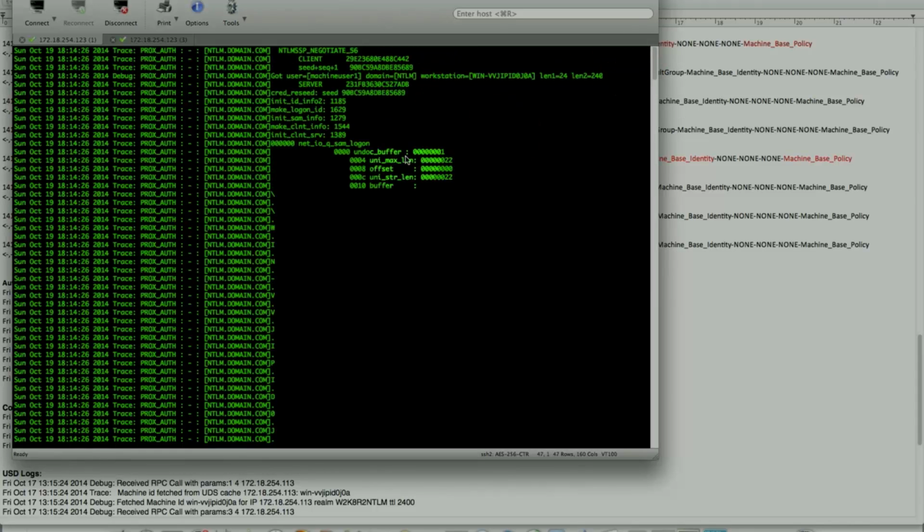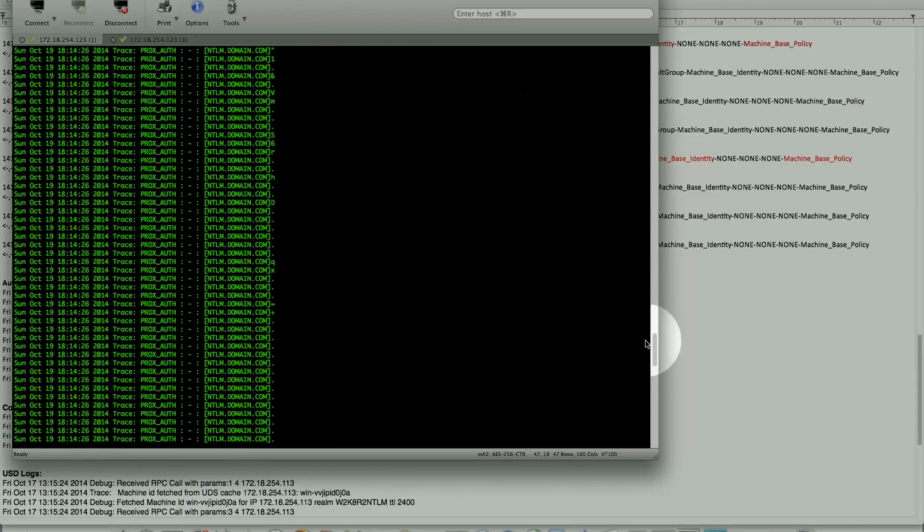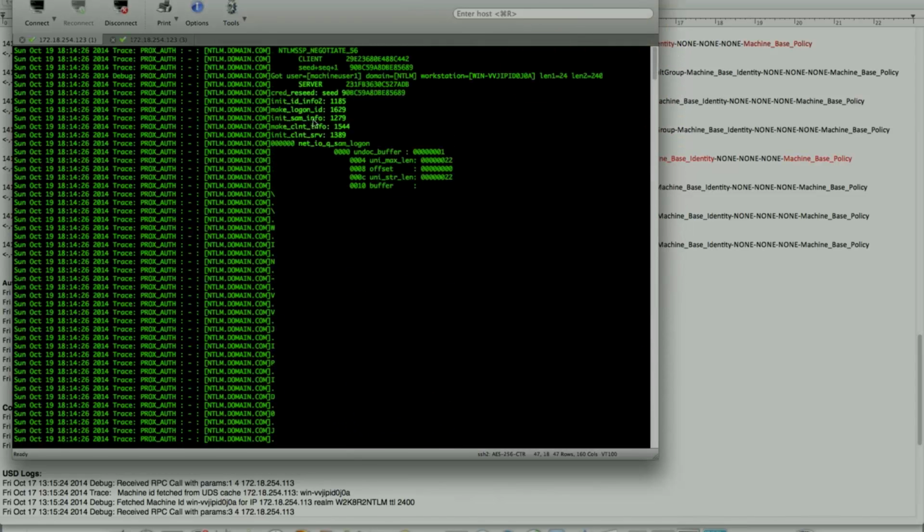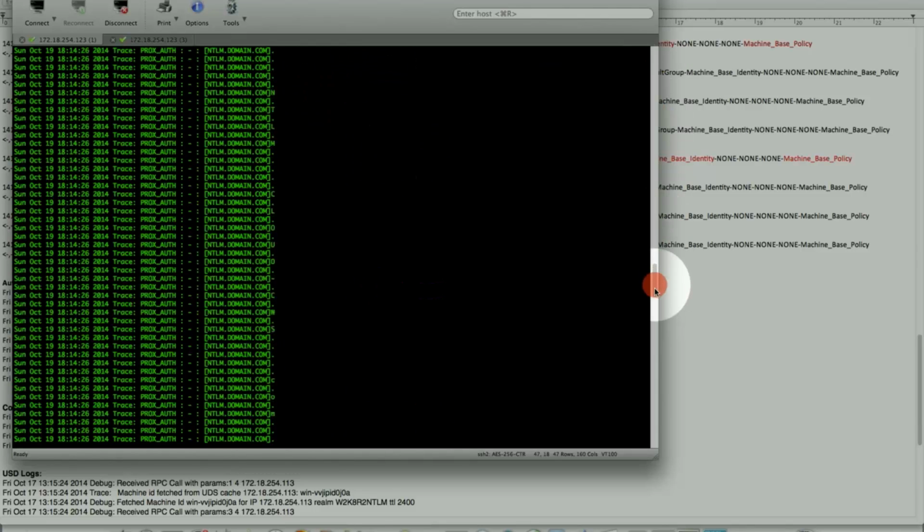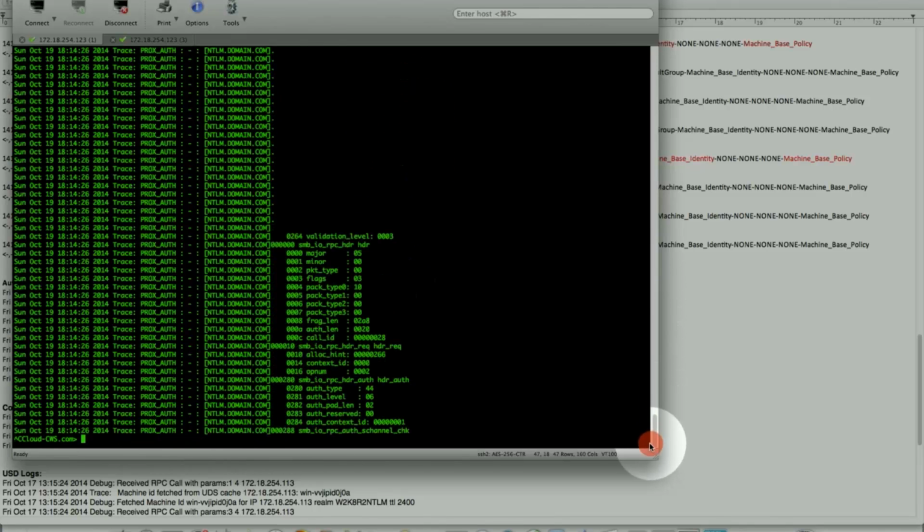A lot of information. So you see NTLM domain, NTLM negotiation, client. It gives me the domain itself and then machine ID, and a lot of information that can be quickly added to this space. And so this is very important to make sure we can change it. So I will follow my own lead.